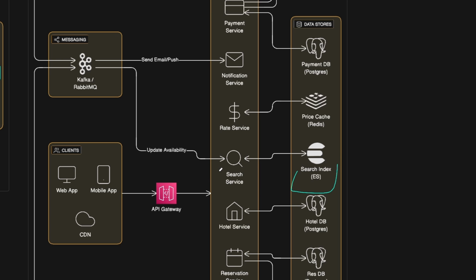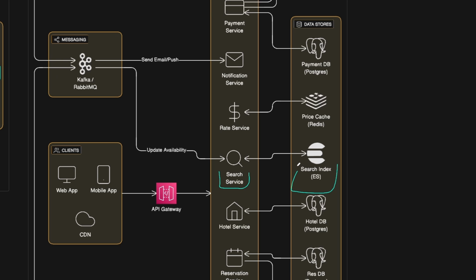So we will introduce a search service that will be responsible for retrieving the hotels by the filters that are set on the front end. And Elasticsearch will handle the full text-based search on hotel names and descriptions. Also, it will be able to filter hotels, let's say within 5 kilometers of a location, or within some range of that location that is set. And it will be able to filter by price range, ratings, and any other filters that we need.